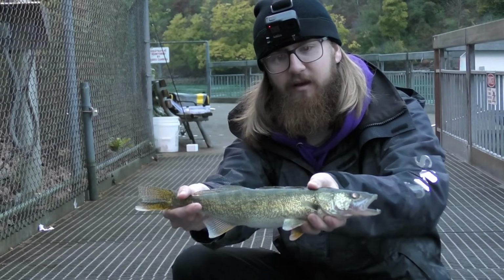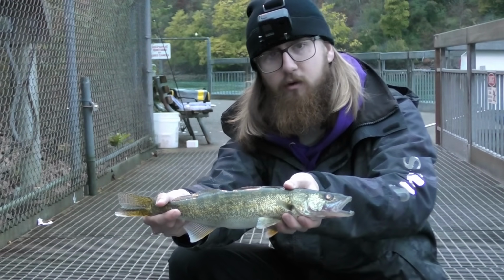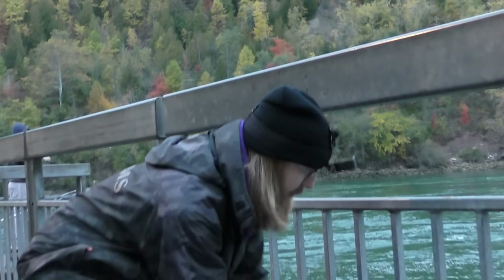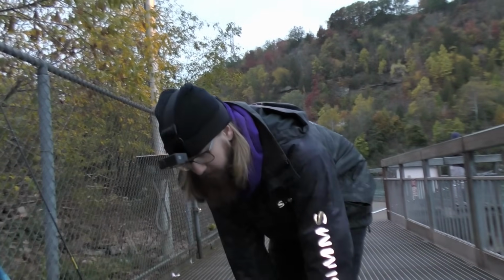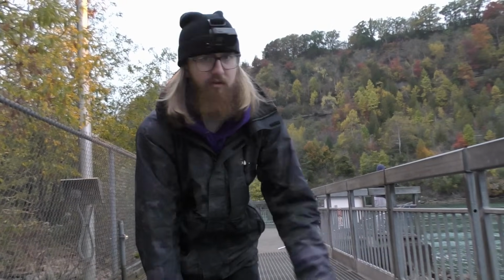I'm not sure if we're gonna be able to land any trout or salmon today, but this one came on a slow retrieve too. The other ones, I was just jigging them in off the bottom. Then I decided to switch up the technique a little. I casted it out, let it sink, then did a slow retrieve. And this one hit right at shore too. It's surprising because they're usually deep out. So I'm gonna get out there, see what else we can catch.